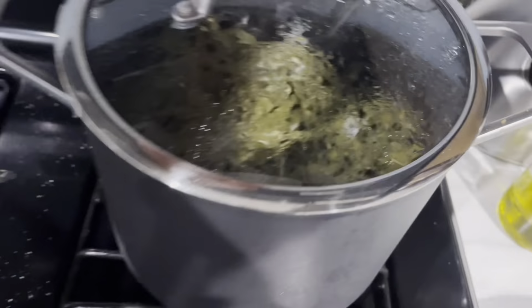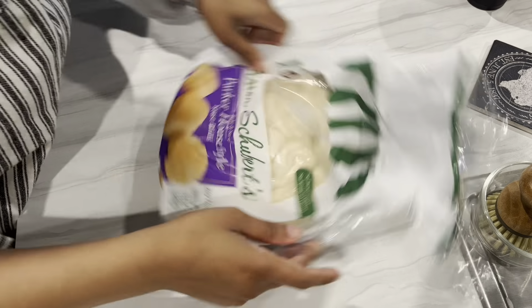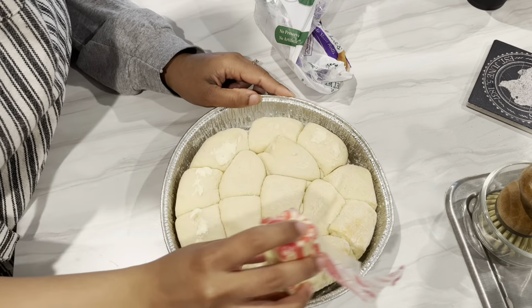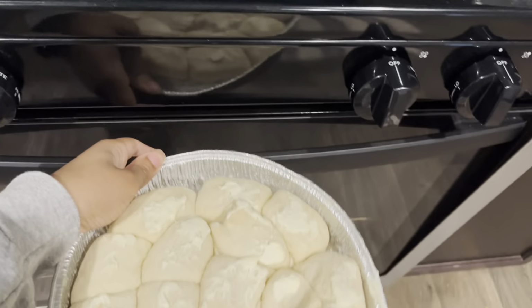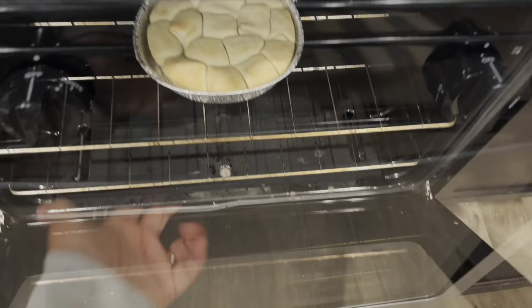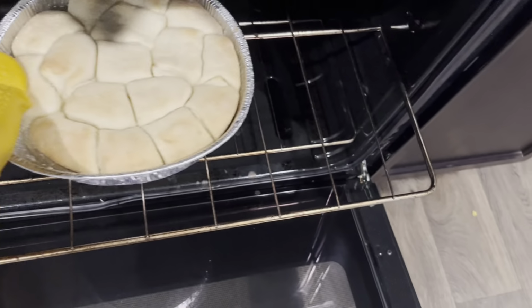I did the ham, the potatoes, and the green beans, but I did forget I do need to do the bread. So I'm using this Sister Schubert's bread, which is my go-to when I don't feel like making rolls from scratch. All I do is just put a little butter on the top, pop it in the oven, and pop it right back out, and it's super convenient. And they taste so good. They taste just like somebody's grandma made them, I promise.